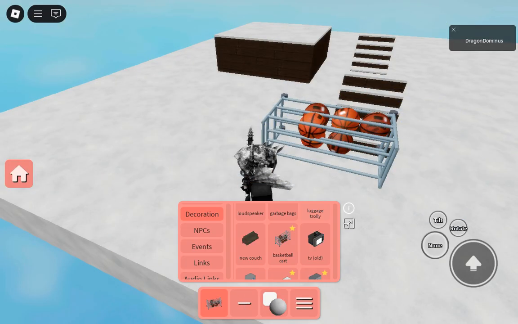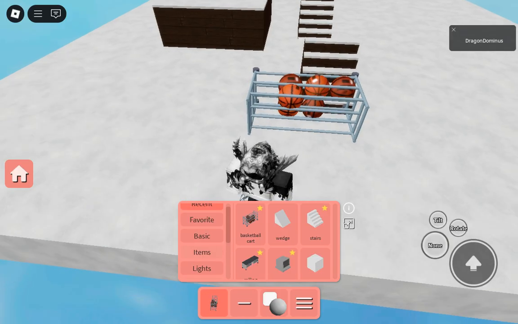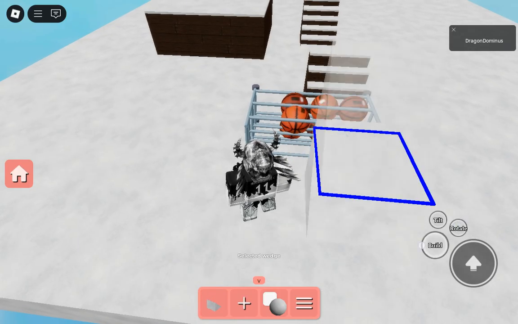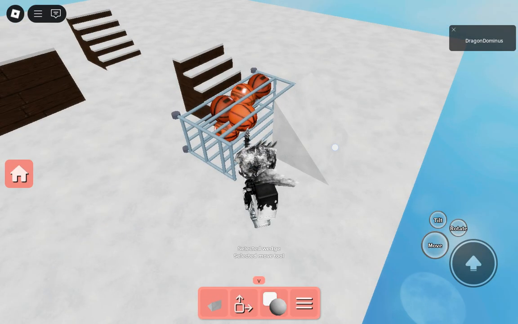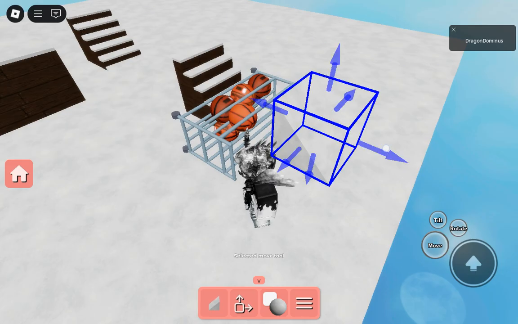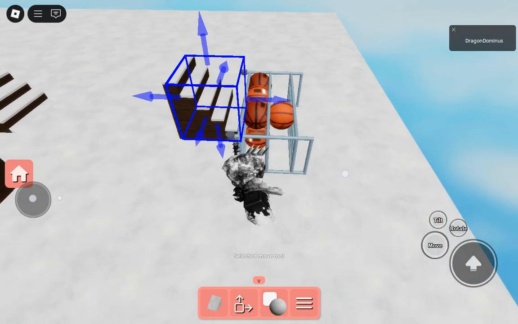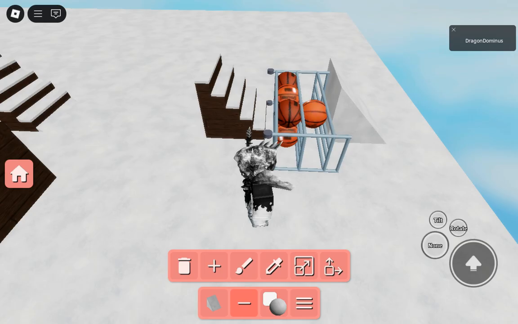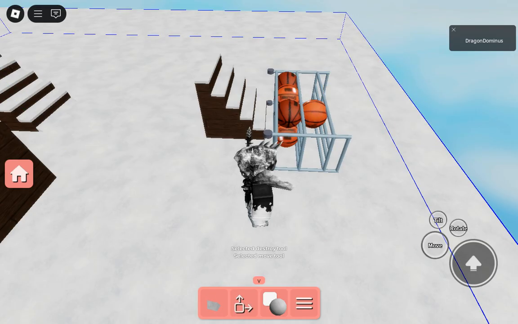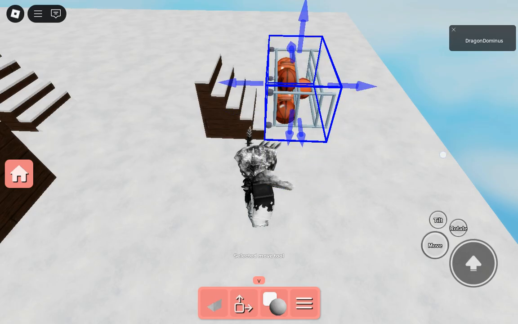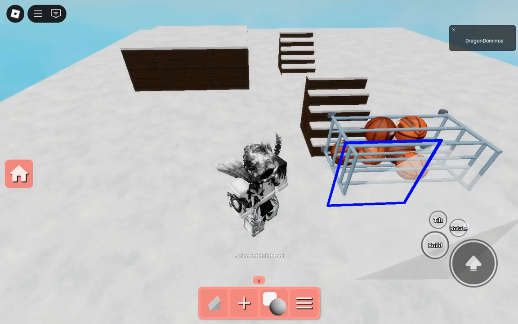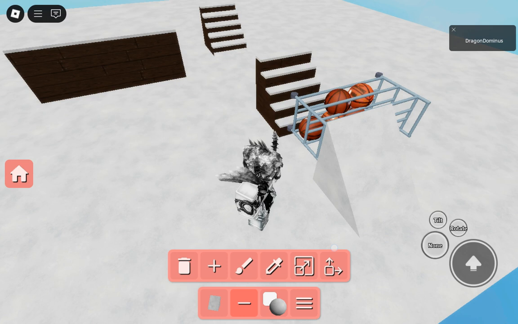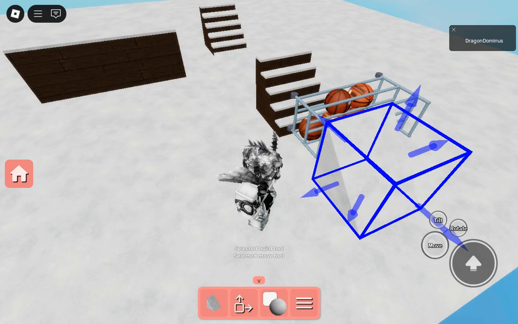But if it doesn't work, do the other way. And then you place your wedge down, well, on the part of it. Okay, yeah, so you don't put it that way, you put it by the wheels. You can just rotate it, and then you move it in.